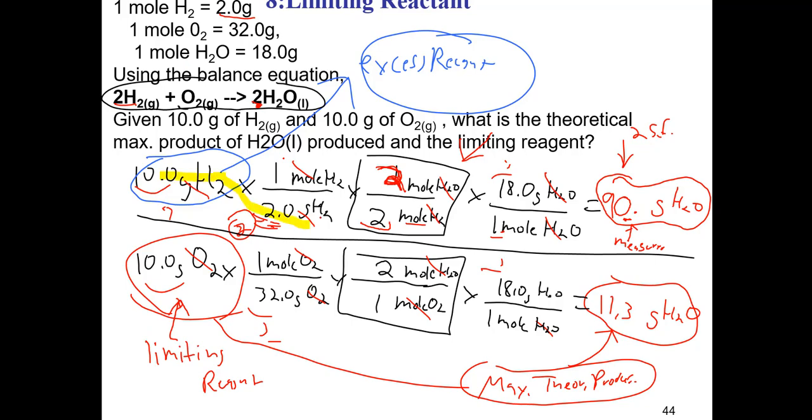One with grams of hydrogen, go from grams to moles, use the mole ratio from the balanced equation, and then moles to grams, there's our theoretical product. We often say the word theoretical product because it's math. We didn't do it experimentally inside a lab. It's all the math of what should be present if we actually did the experiment. That's why it's theoretical. We then started with grams of oxygen, and then did the same process to figure out the theoretical product for grams of water. And then the smaller one is the maximum, and then the starting value is the limiting reactant.